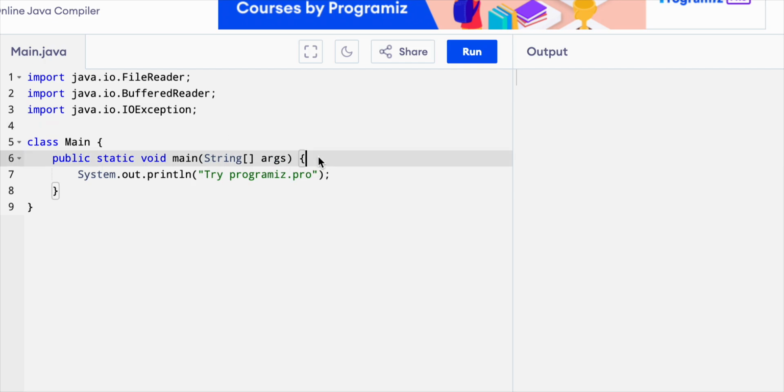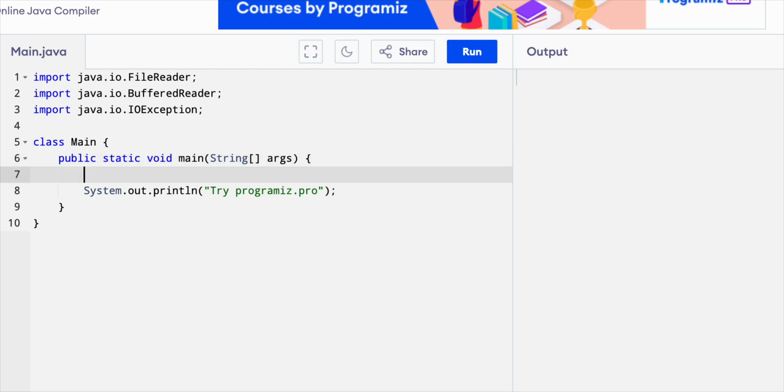So I will create a File. We need to import that File class also.